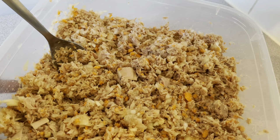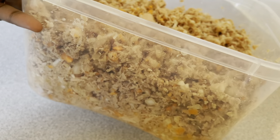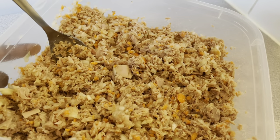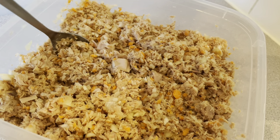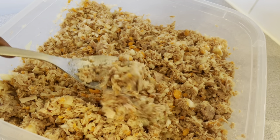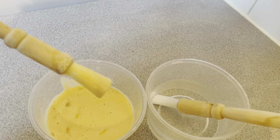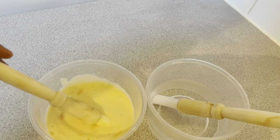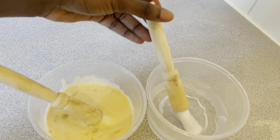This is the next morning. I've already prepped my filling — I've got some tuna, chopped onion and carrots, and I added a pinch of salt to adjust the taste and some black pepper. For glazing the pie I've got one egg and some evaporated milk, and then I've got water in another container to seal the ends.